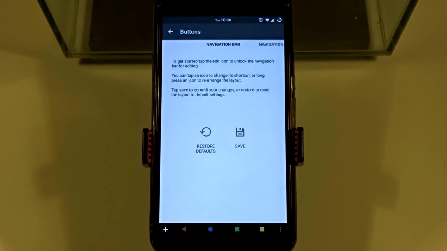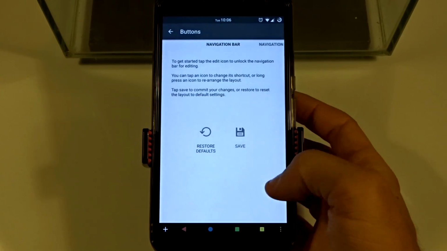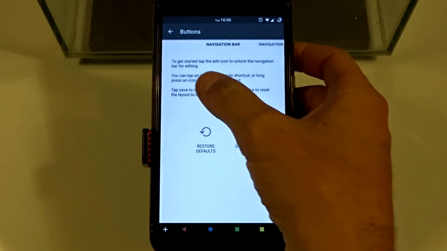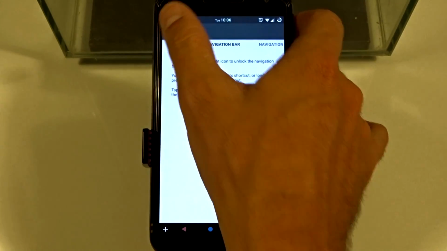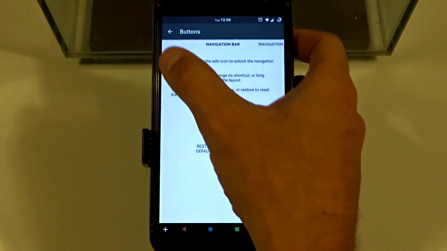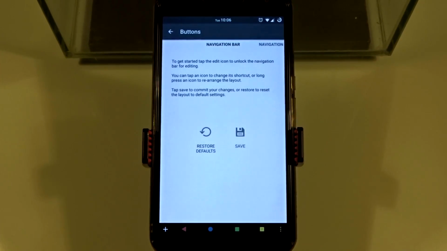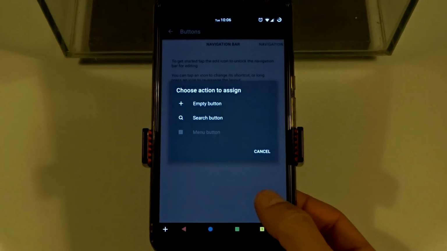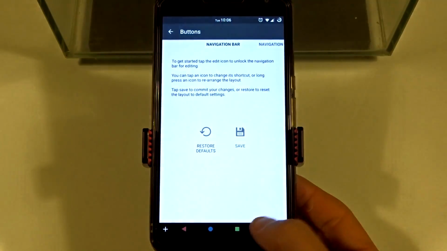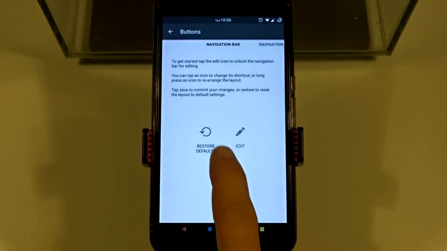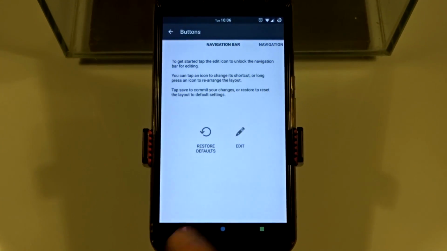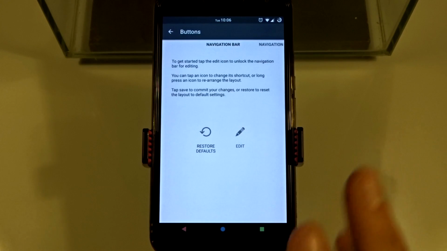The reason I use the menu button is because let's say I'm in Google Maps, and I'm using one hand, or just a particular application where the menu option is way up here in the corner. And it's like, hey, I can't really reach it sometimes because I'm doing something and it's a big phone. So having it down here is really nice to just get the menu option really quickly. But you can save it, keep it that way. You can restore it back to whatever you want. You can swap buttons, icons, actions, whatever.